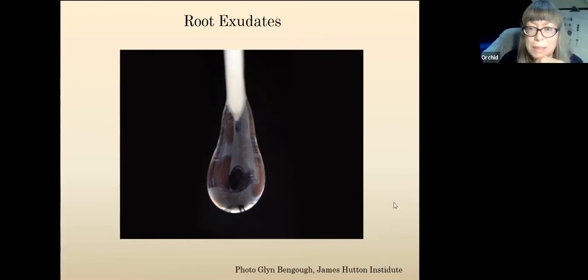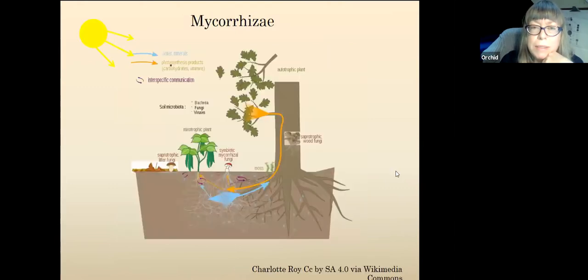And so this is my favorite picture of all time. There's plenty more pictures, but this one is the most obvious. So how does this work? The sun shines on some leaves, and thanks to this person for making this beautiful graphic. I added the sun. So the sun shines on some leaves. The plant makes photosynthate. It builds itself by doing that, but it puts up to 20% of its photosynthate out as sugar syrup to the microbes. And the microbes give back water and nutrients and nitrogen. And so this says mixotrophic, but I think that meant microtrophic. And these little purple lines are interspecific communication, meaning the species are both communicating and acting on each other and trading. So there's a lot going on here.